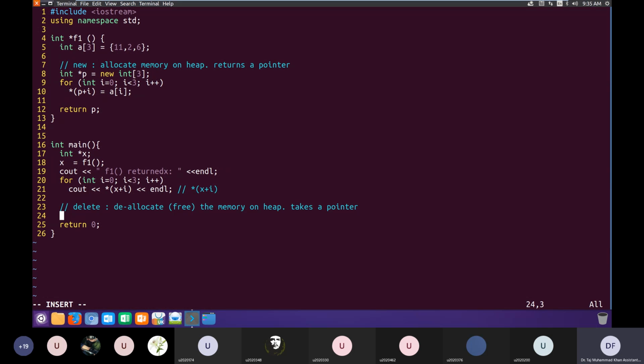Okay. So for free, the operator is delete. Again, the syntax is, and since it's an array, to delete an array, the syntax is like this.